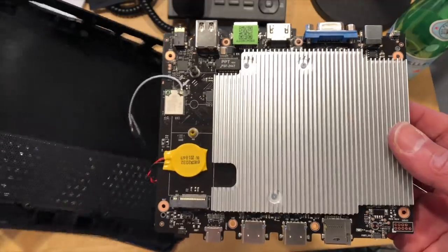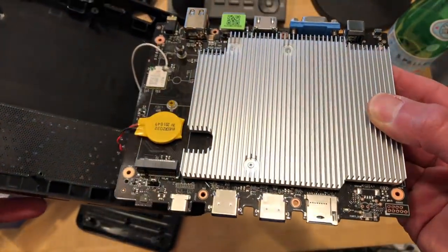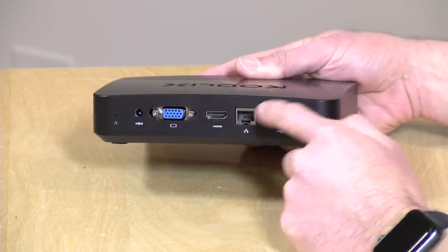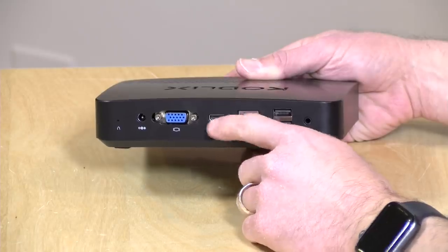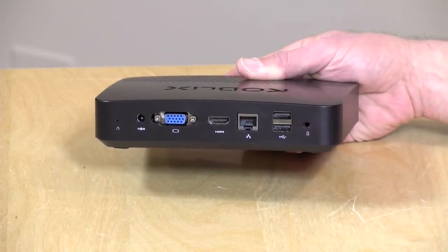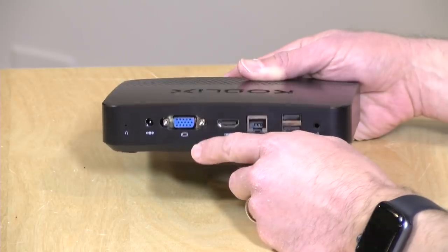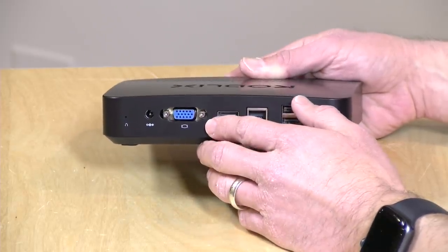It is completely fanless with a small heatsink and spreader inside, so it is completely quiet. It does have Wi-Fi and Bluetooth on board, working on 802.11ac networks. You also have the ability to hardwire it with a gigabit Ethernet connection. Also on the back is a headphone jack and two USB 2.0 ports — this is where you'd plug in keyboards and mice. Next to the Ethernet port is an HDMI output that does 60Hz at 4K, like many Gemini Lake machines. However, the second display output is only VGA, so if you need more than one 4K display, this is probably not for you.